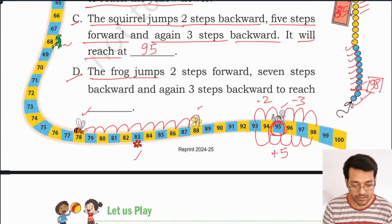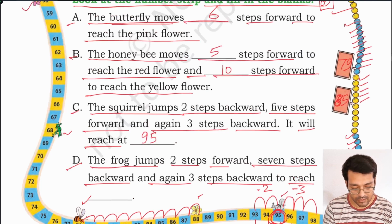D. The frog jumps 2 steps forward, 7 steps backward, and again 3 steps backward to reach. The frog jumps 2 steps forward, that is 1 and 2, and 7 steps backward, 1, 2, 3, 4, 5, 6, 7. And then 3 steps backward, 1, 2, and 3.